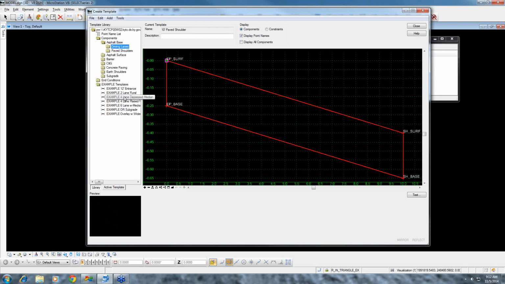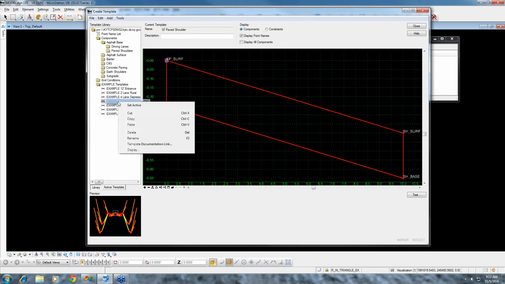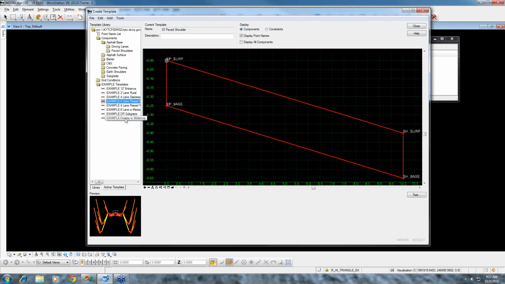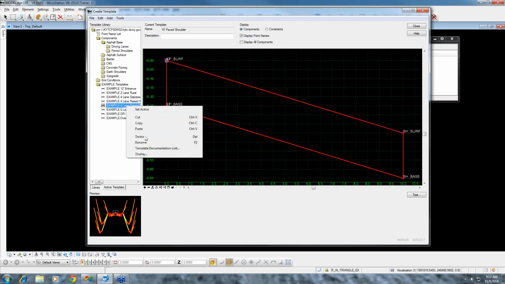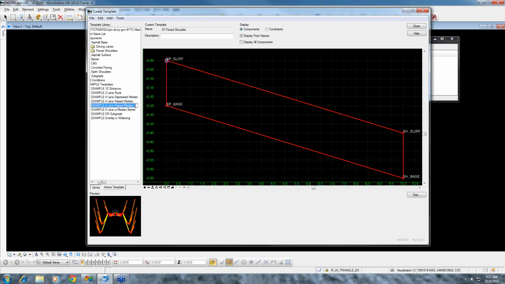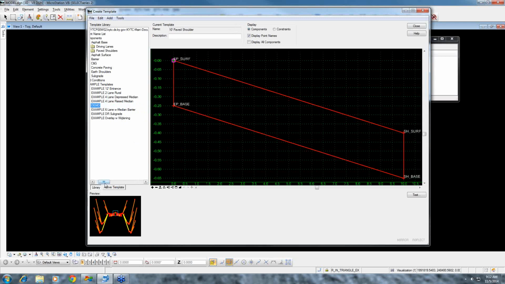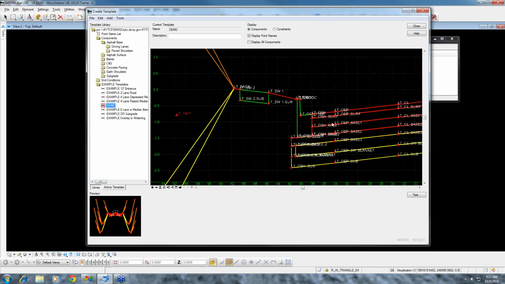So what we're going to do here is just copy this template, and I'm going to call it demo. Make that a little bigger. Okay.